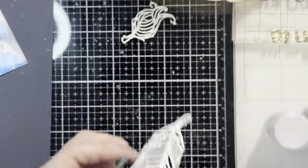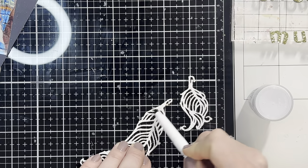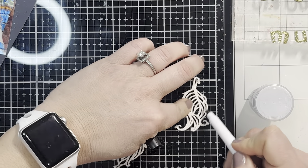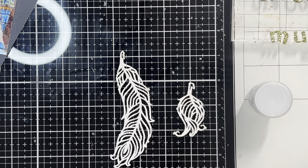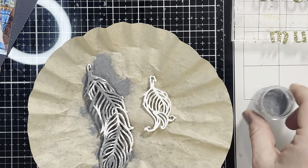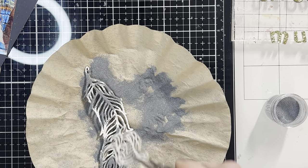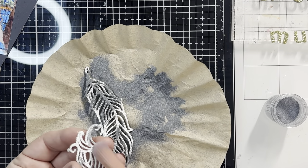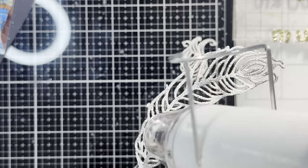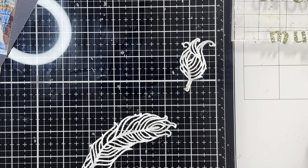I'm using my tweezers to hold onto those chippy bits so I don't burn my fingers with the heat gun. Then I use the heat embossing pin to add just little details — I think I use Polished Silver. I reach for this embossing pin so often; it's such a fun tool and I would recommend having one in your stash. It's really great to add little details to die cut ephemera without having to stamp or use your ink pad, and you can be very precise with it. I really love the sparkle and shine it gives.